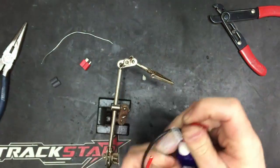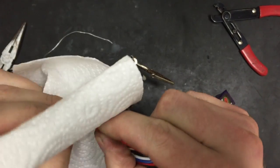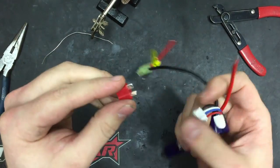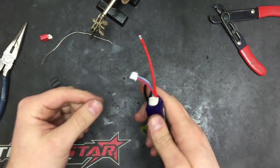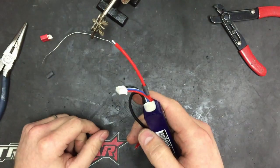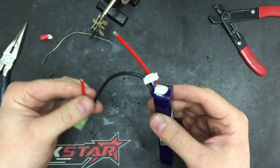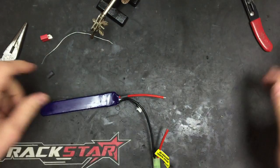You've got to remember that flux will cause corrosion if you leave too much of it, if it's not all burnt away. So I'm just going to remove the excess flux - that's important especially with Deans connectors, because if you get any little bits of corrosion in there, it's quite a tight space and it can be hard to remove. Now we've tinned the wire, I've cleaned my soldering tip, and we're going to put the heat shrink on now so we don't forget. Cutting only one wire at a time means you don't get any short circuits - if you cut both wires at once you'd short circuit across the ends.